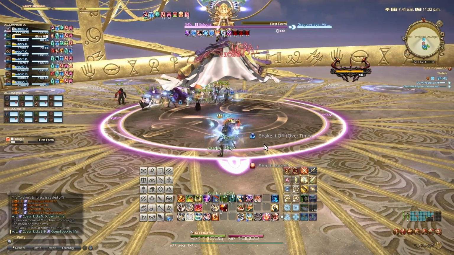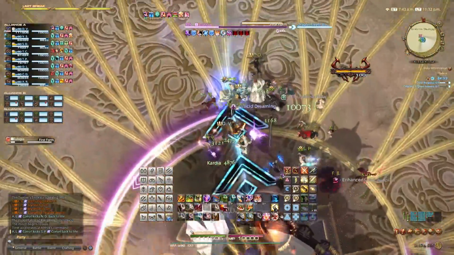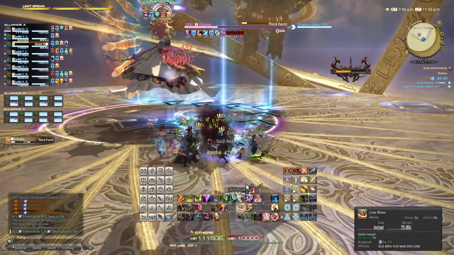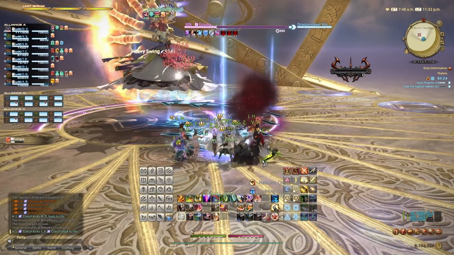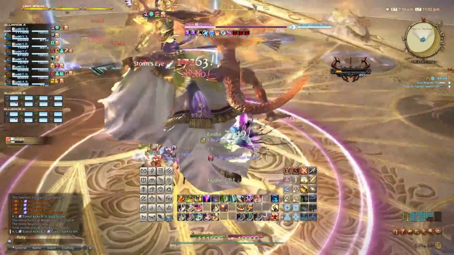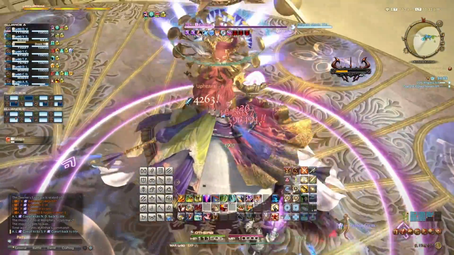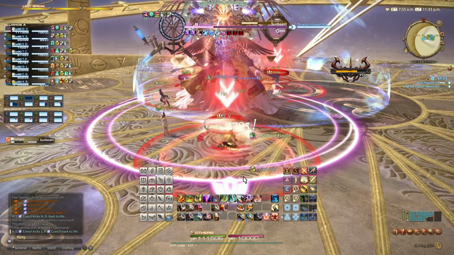We got the circular hands for the first form, so we want to position underneath. Then the hands are on the left side for the second form, so we want to go to the right side of the line. And it's on the left side for the third form, so again we'll stay towards the right side of the final line. Follow up with a Sunbeam Tank Buster on all three tanks.